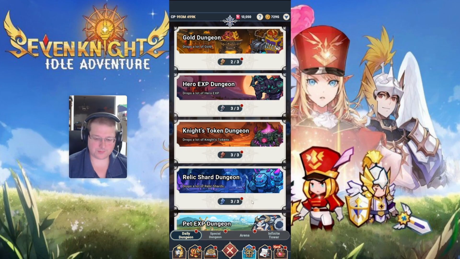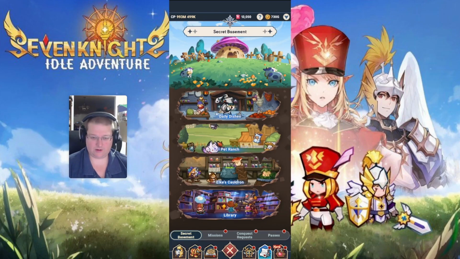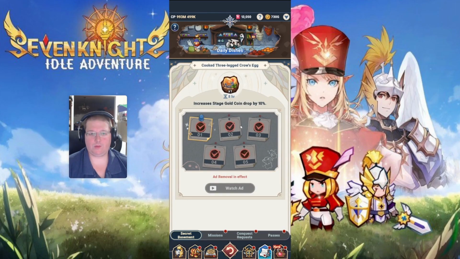You need more. Now, in here, daily dishes. This is what you would have to click through for 5 more sets of ads if you didn't have the ad bundle. Get the ad bundle. Get the ad removal. So that's 25 on the other screen, 5 on here. There's more in the shop. Get the ad removal.